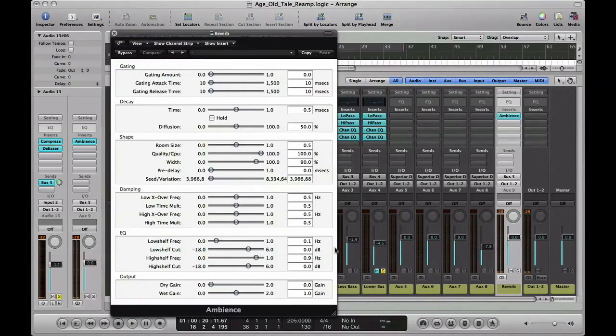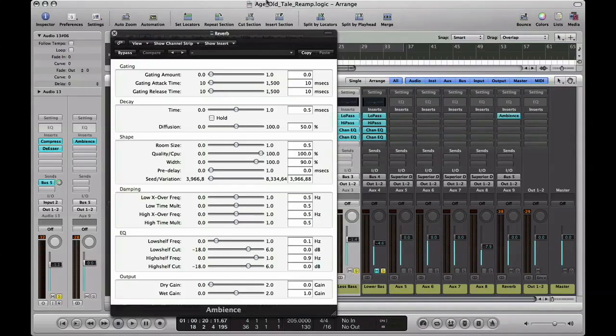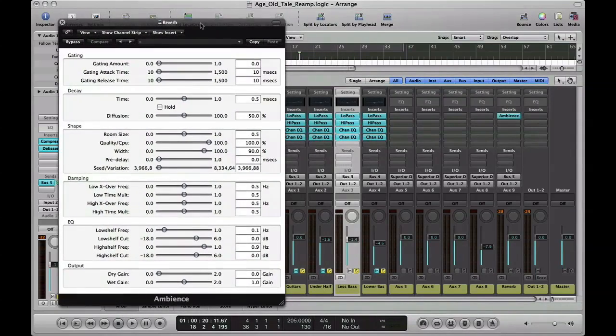I should probably play that whole mix to see how the reverb fits in with the rest of the guitars.